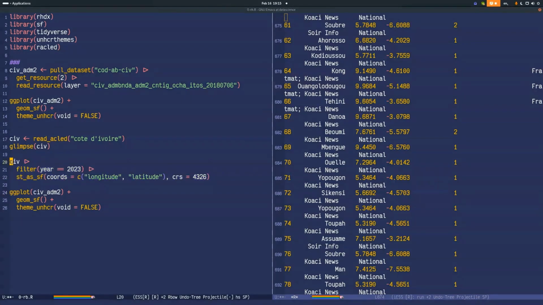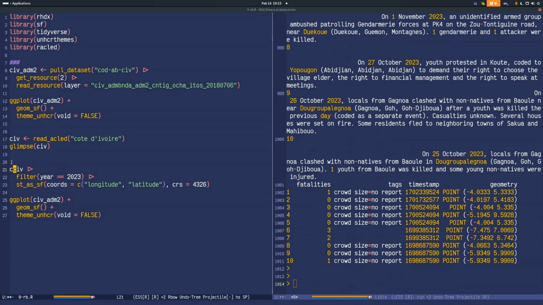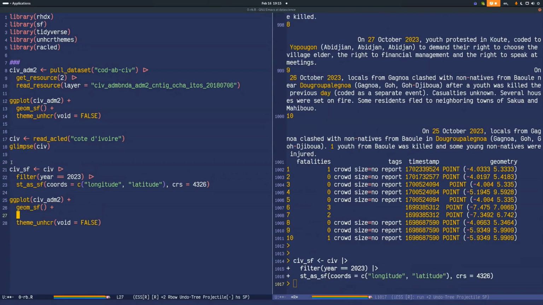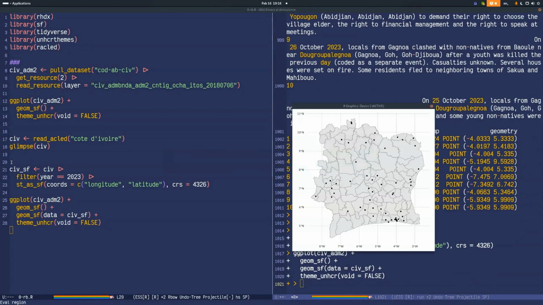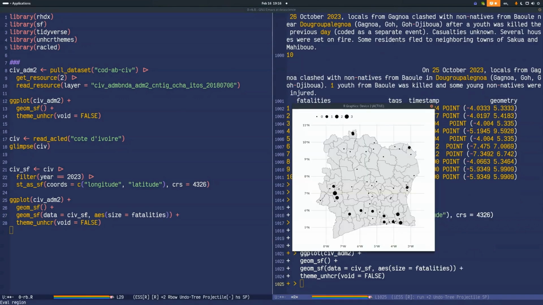So we'll call it, so I think it looks like it's working. I will call it CV SF, and that's it. And let me see if I add it here, if it will work. CV SF, all right. And okay, so here each point is one violent event that led to something. You also have access to the fatalities actually, so you can just do size fatalities. But Côte d'Ivoire is really a quiet country. It really can't compare to the rest.